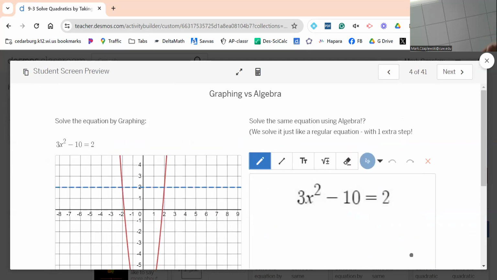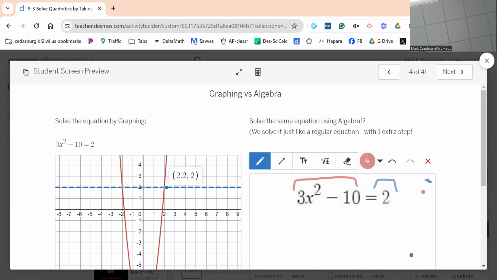So let's just do another one here. So I'll start with the graph this time. So as I look at this one, the blue line is just y equals 2. So that's that dashed line on the left-hand side of my paper. And then the red line is this parabola that can be graphed using the vertex, negative b over 2a, and picking points and graphing it. But I just graphed it over there on the left because I used a technology piece to graph it.